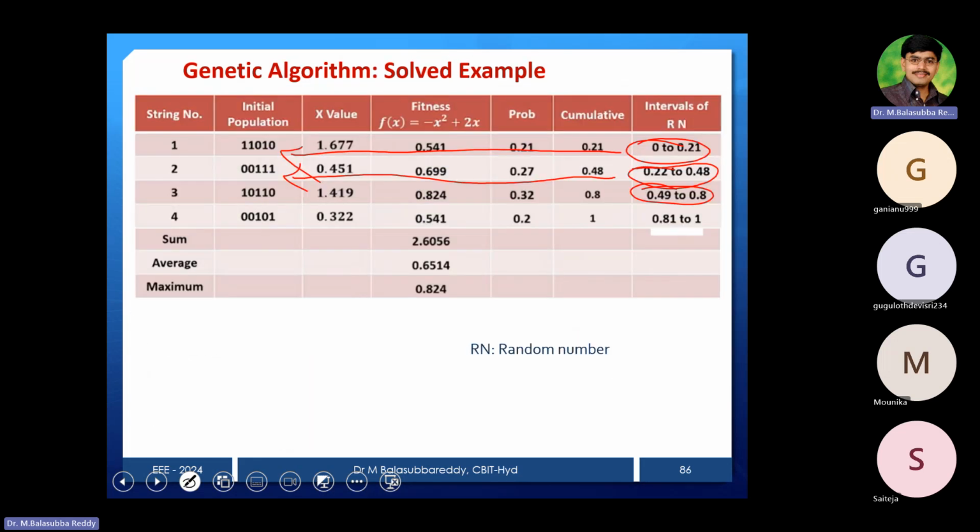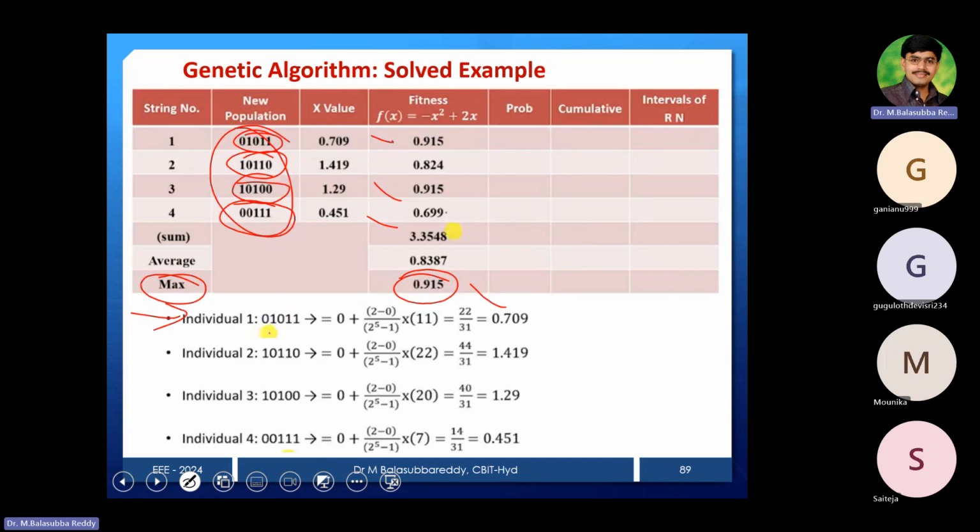Earlier, what was the maximum function value? 0.824. Now you can go for the probability. Probability is nothing but f of x divided by the sum of f of x. Then cumulative, then interval, so range. Like that, you can repeat this problem continuously, then again mutation, crossover, again mutation, crossover, like that. If you do that, that is the second way of solving a function.